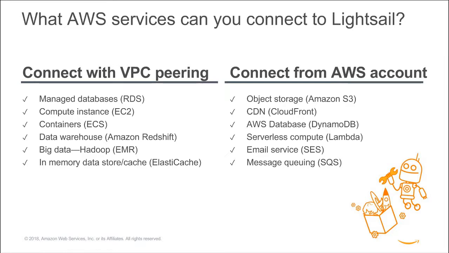This would allow you to very easily create a powerful database. For instance, if you're building that load balanced application, you want a central database node, you could use RDS for that. You also can connect to all these services and more on the right-hand side using your AWS account over the internet. This would include S3, our object storage service, and our CDN, our content delivery network, which is through CloudFront, et cetera. Again, we think these would be really useful services for scaling out an application as well.